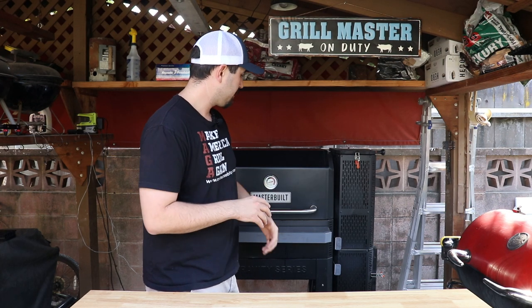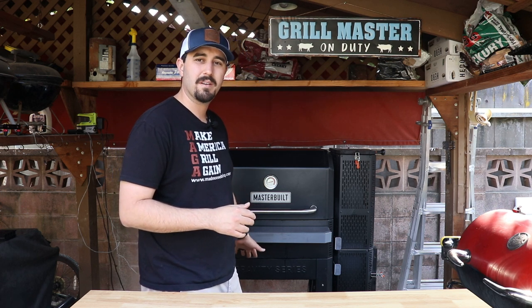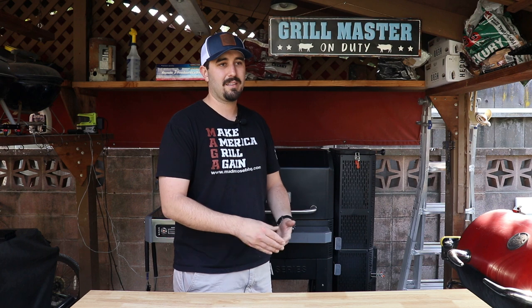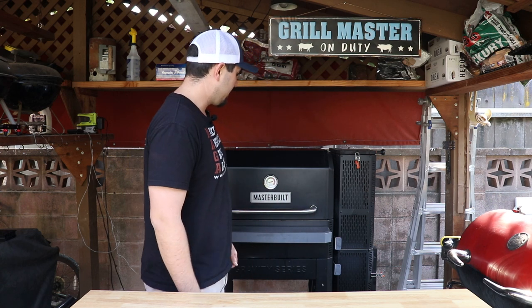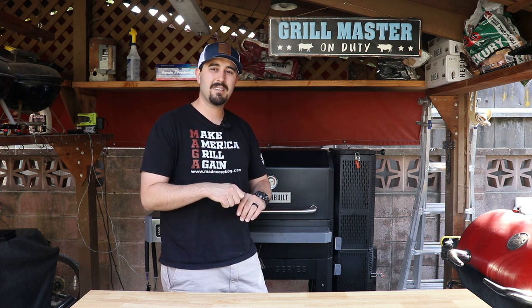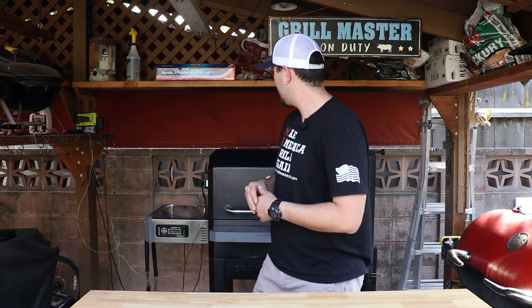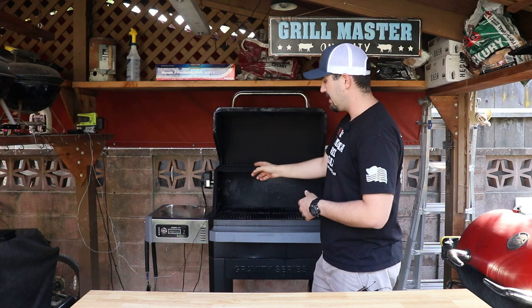On the bottom, I'm still sometimes getting a little bit of grease leaking down onto the bottom shelf. It's not that big of a deal — it lands on the shelf and at least it's not making a mess on the floor. Also, the hopper sometimes leaks and the fire doesn't go out as soon as I put the slides in — it takes a little while, which is another fuel consumption issue I've run into.